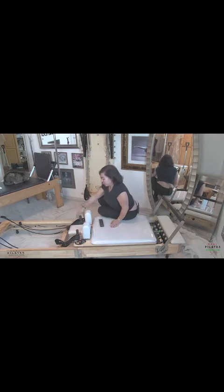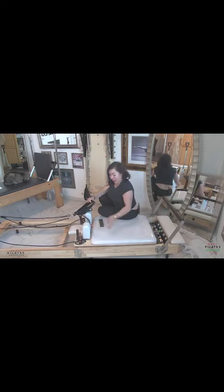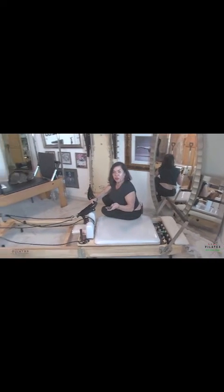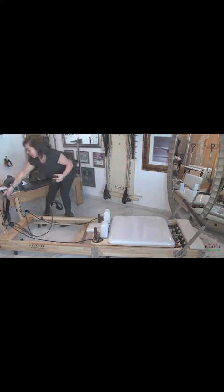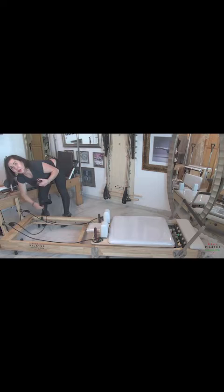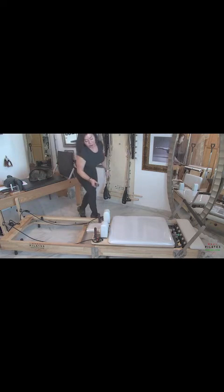So the first thing we're going to do is we're going to take your straps and bring them past the other side of your table so that it doesn't put any stress on the table when you close the table. So I just take the straps and just gently bring them past the table, and I leave a little space, and there they are on the floor.